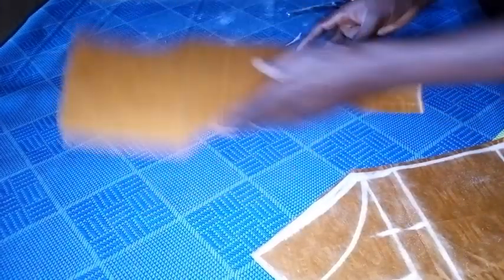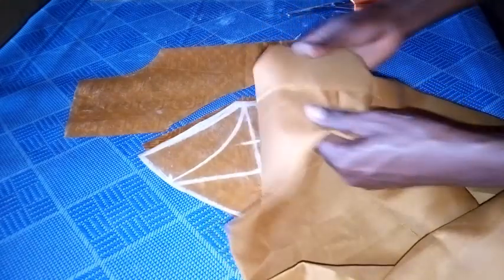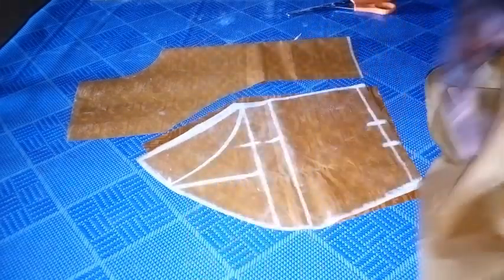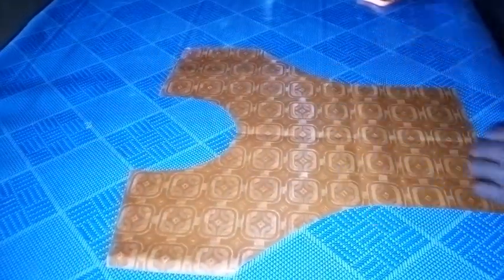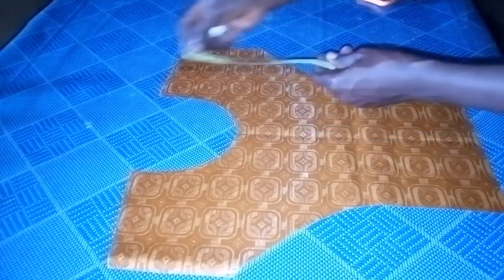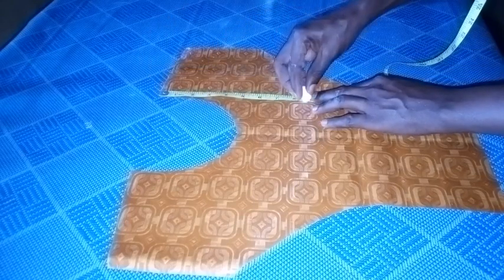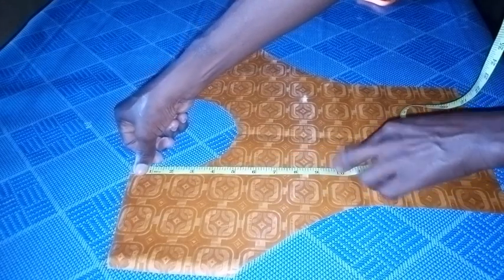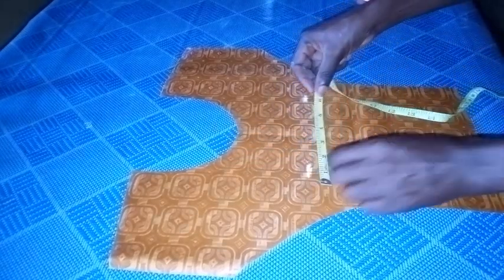I'm going to use what I have here to cut the facing. This is my facing piece. I place this on top and cut it out in pieces. Coming back to the front — this front is going to be of two colors. I place my rule on the tip of the shoulder line and measure 8.5 inches, then on the other side I place it in the exact same spot and measure 8.5 inches.